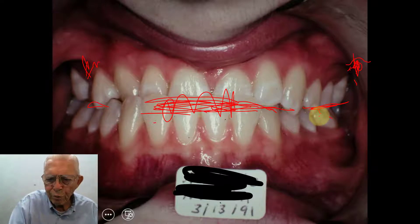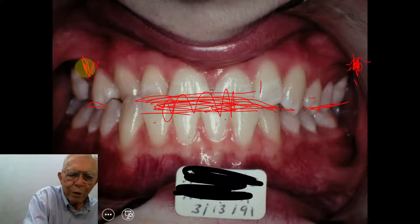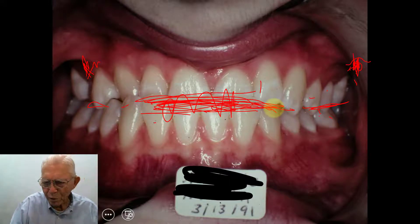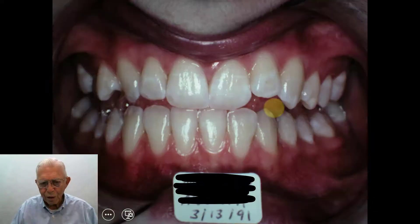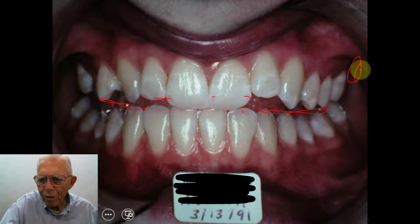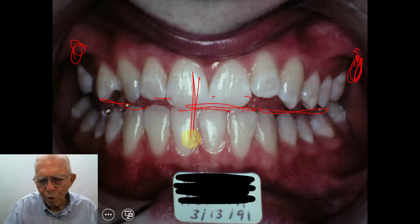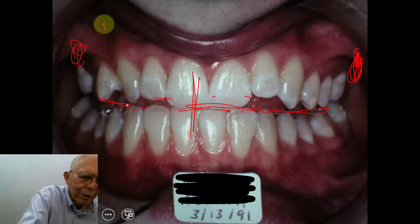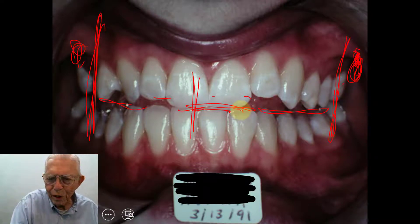So what we did was put a little acrylic pad on here and opened the bite. Well, that in itself throws a lot of weight on the joints up here — you bite on this all the time and you have to eat on it. So we more or less weakened the joint or gave it a problem immediately on doing that. We put a block on the upper anterior teeth, bonded it back here, and you bite down on that with a space in between here. But the load is back here on the jaw joints. If you bite down with 10 pounds of force, you'll have about 25 pounds of force back there, because the muscle is right in front of the jaw joint and it pulls up harder to cut through something out in the front part of the mouth.